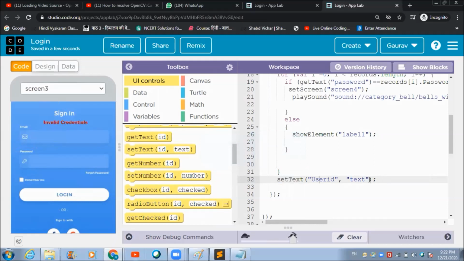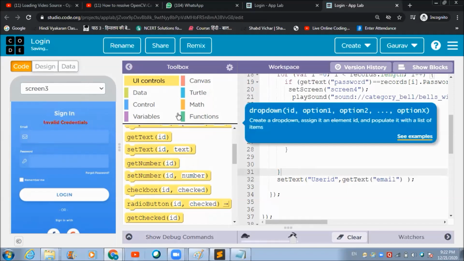So in order to fetch the text, first of all, we need to get rid of this text which is there by default with this block, and let's now make use of this Get text property. So together they are set and get property. Remember this word, set get. And what is the ID of this component? It is email. So we are going to have email over here. Fine. Now let me show you the magic.